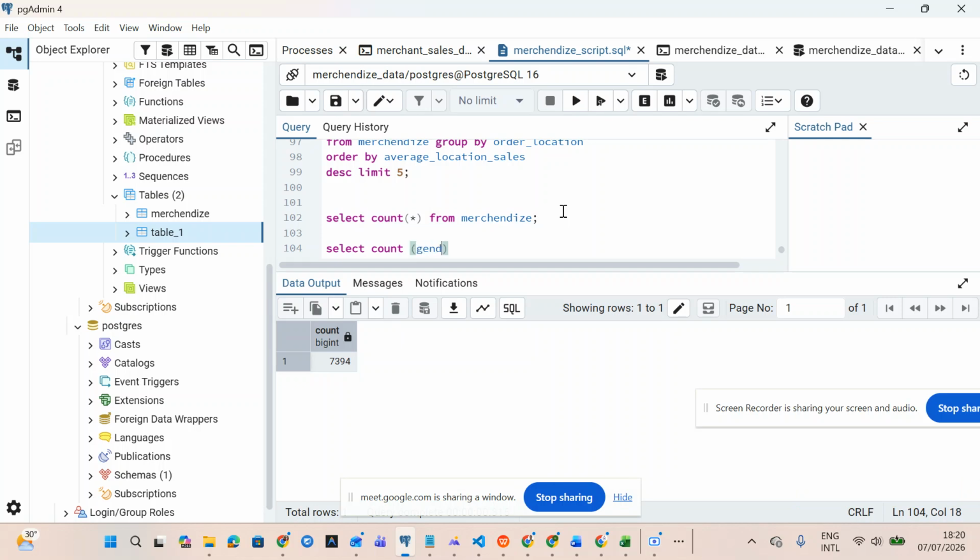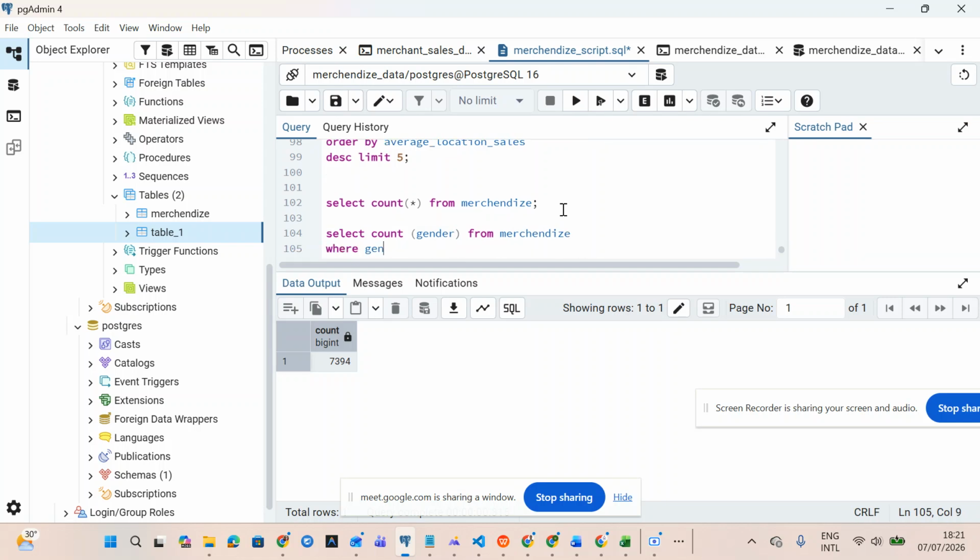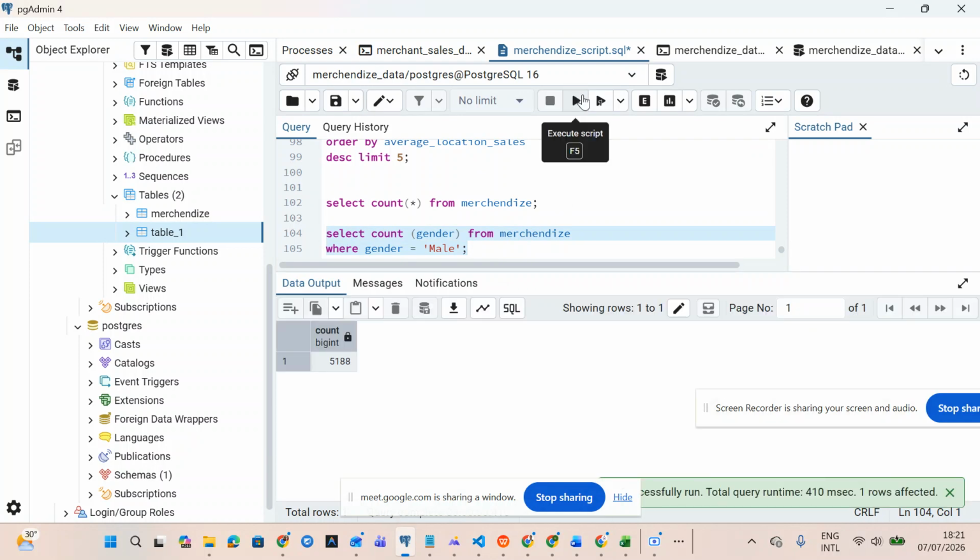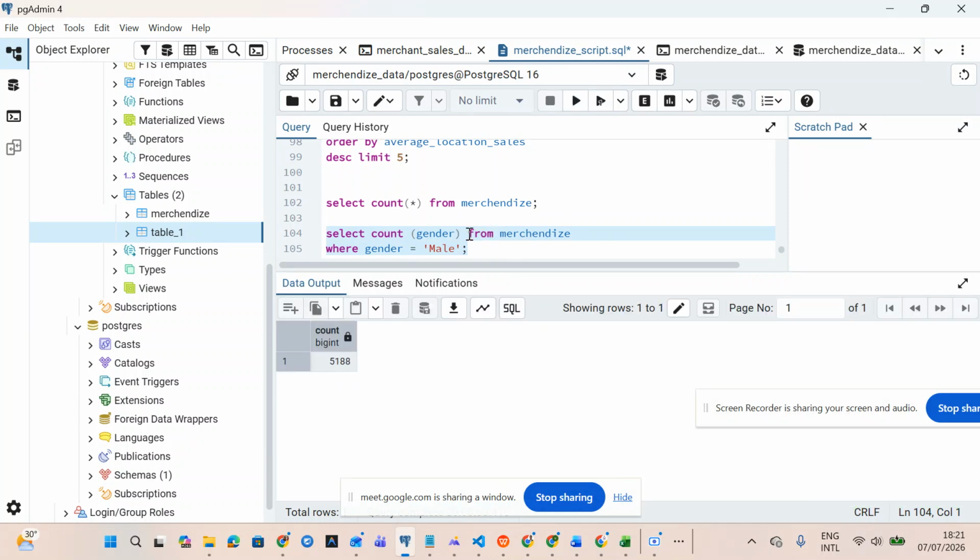And gender from merchandise where gender equals male. So this is for male, right?